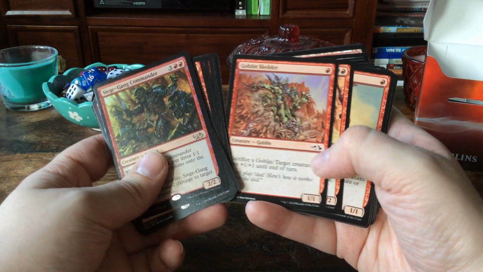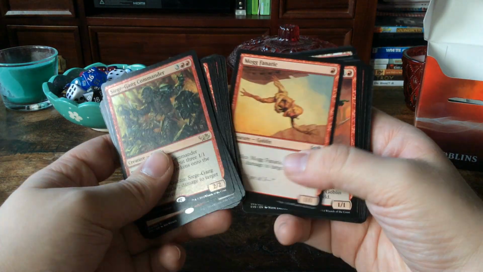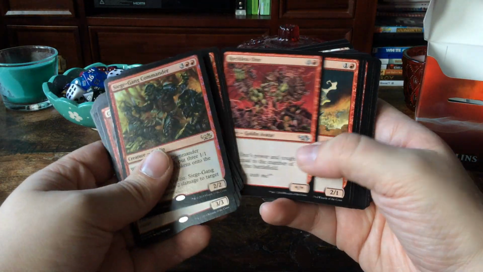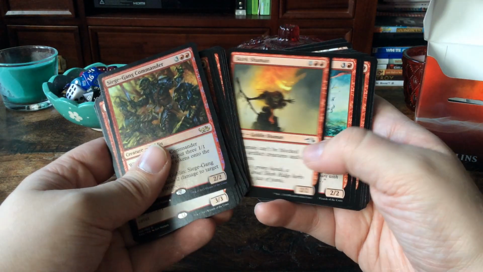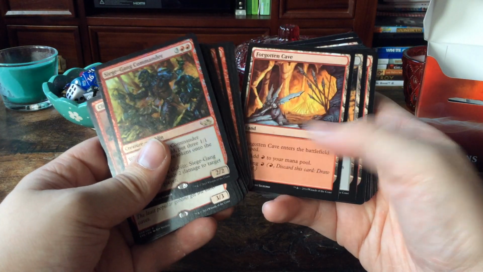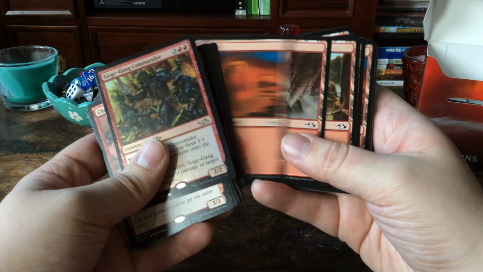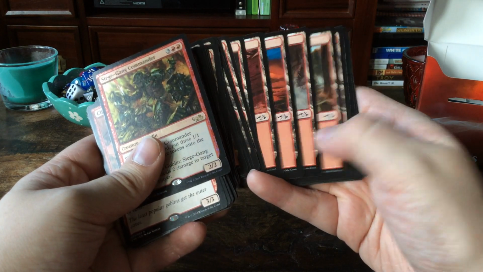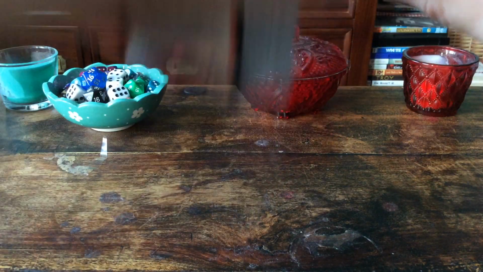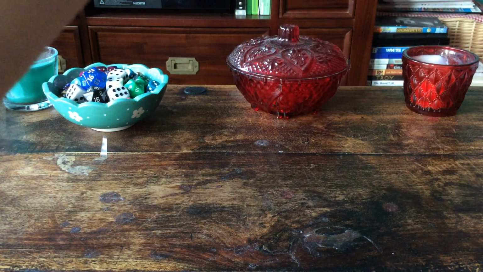Goblin Matron. Ah, yeah. War Chief. Mock Fanatic. Great, great, great cards. A great time of Magic. And a lot of mountains. Right, so that was actually the very first Duel Decks.